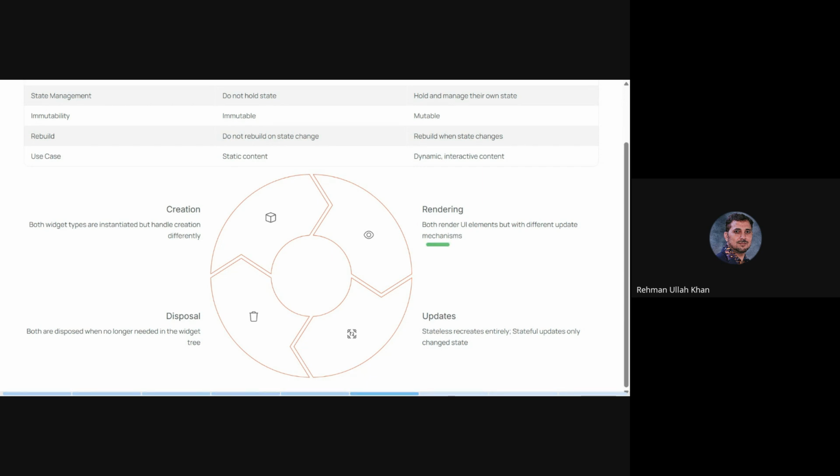Meaning, if a stateless widget is just a text, it also appears on the screen, but it stays forever, unless someone closes the app or refreshes the whole app. The stateful widget also displays on the screen, but it can update whenever the user interacts, while the other cannot update.